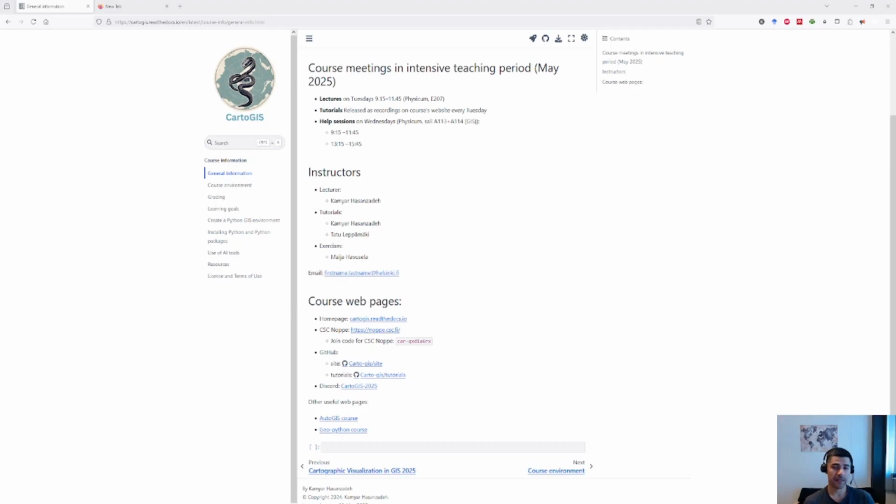Yeah, so I already explained during the lecture, but the idea of tutorials is that it's not exactly the same as the exercises, but it provides you with some new skills every week that would help you make better maps in the exercise that is given to you for the week. So that's the general idea of the tutorials. So don't be surprised if it's not exactly the same as the exercise.